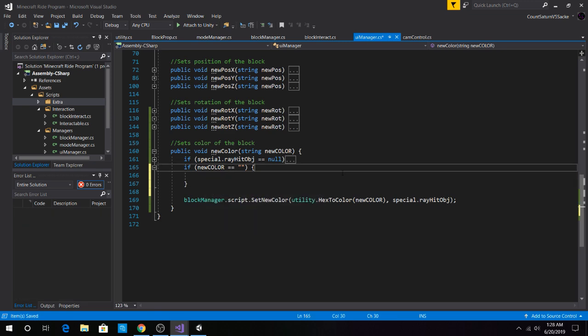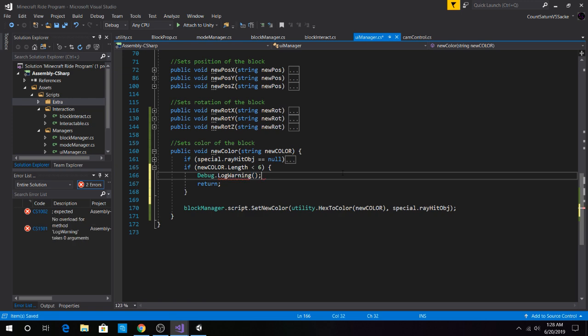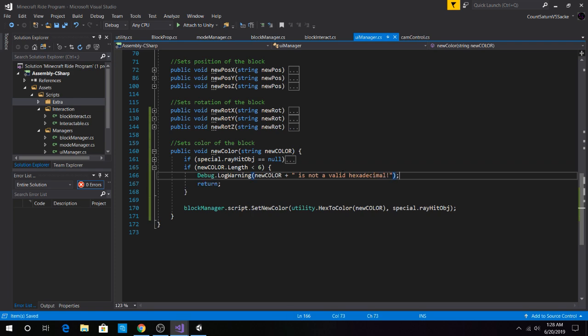Or actually, this one is kind of specific. If the color dot length is less than 6, we want to return and do a debug.log warning saying new color is not a valid hexadecimal, exclamation point.